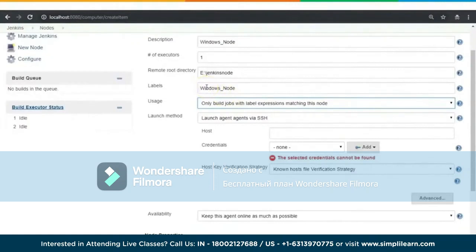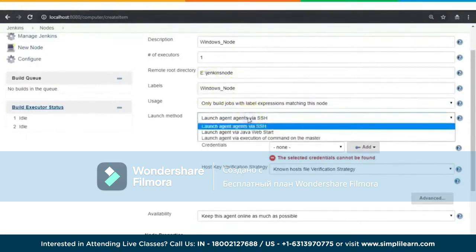As Windows star, anything that starts with Windows, I can give a regular expression and say that anything that matches Windows, run this particular task there. If I have some Mac machines, I name all these Mac agents as Mac star or something like that, and I can delegate all tasks, saying that whatever starts with Mac in this node, run the Mac jobs there. So you identify a node using the label and then delegate the task there.